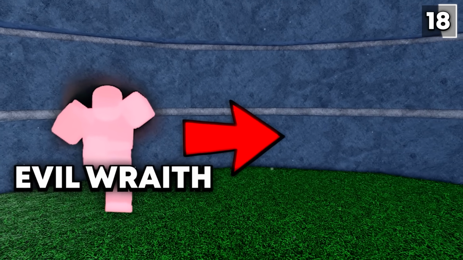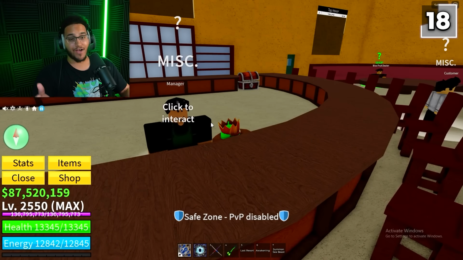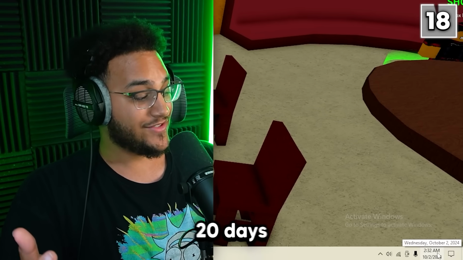And the rewards you could get from killing the NPCs were either 4 to 8 bones, which had a guaranteed chance, and sometimes they even had a rare chance of dropping 10 minutes of 2 times EXP. This, however, obviously has been removed since the Halloween event ended, but I have a sneaking feeling that they will add it back this year, considering we are literally like 20 days away from Halloween.